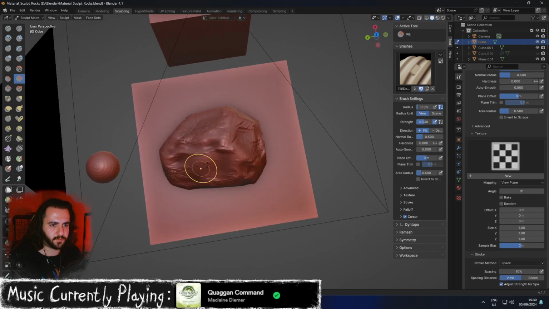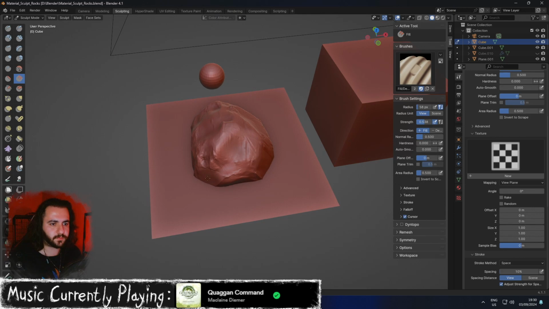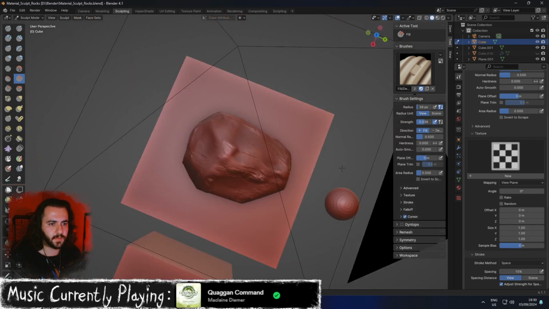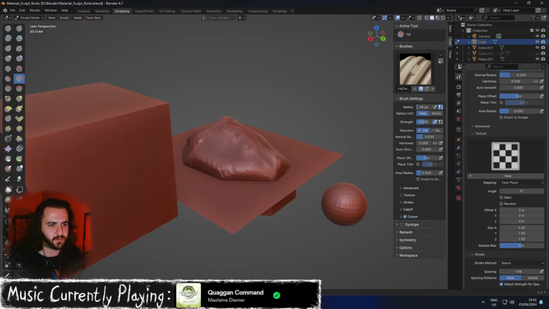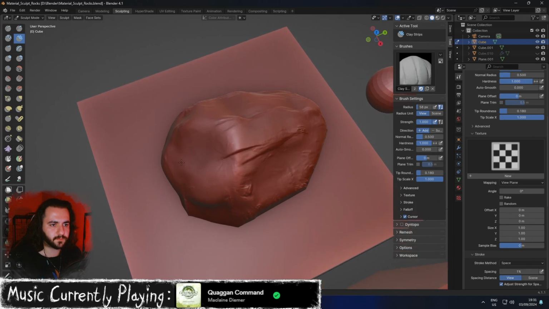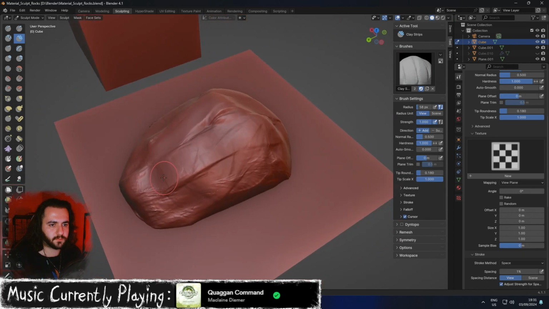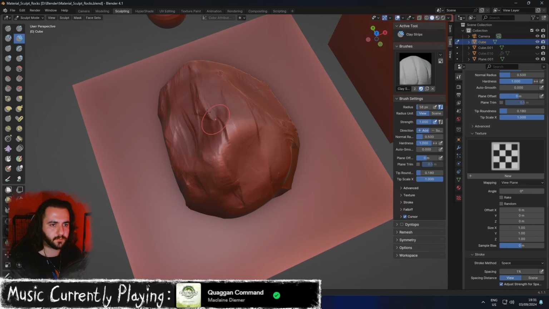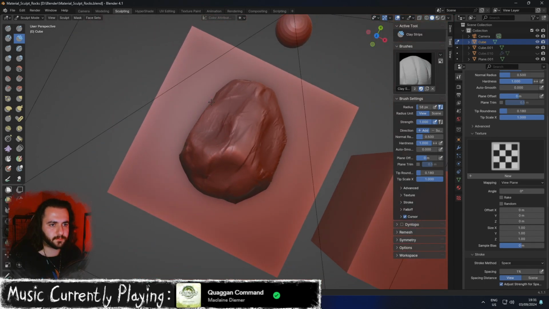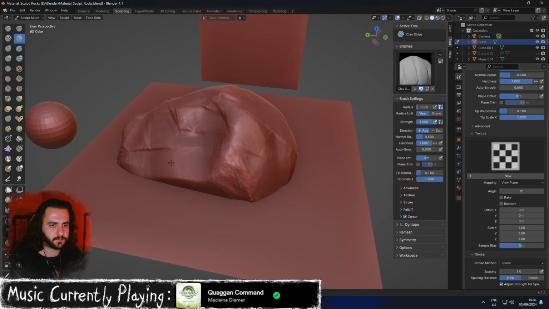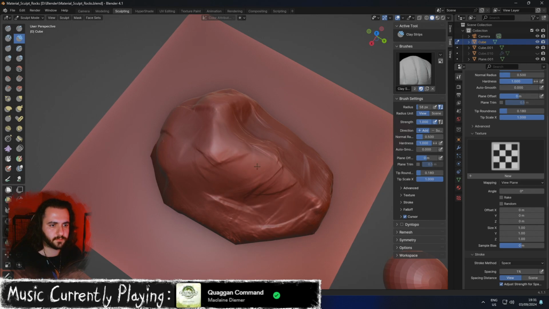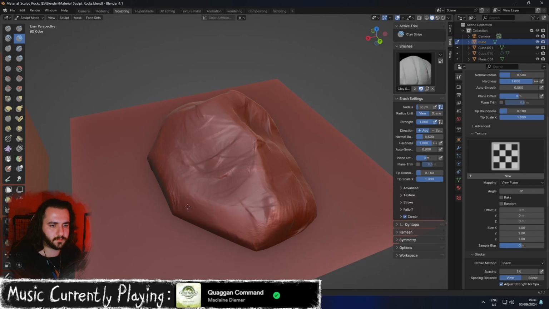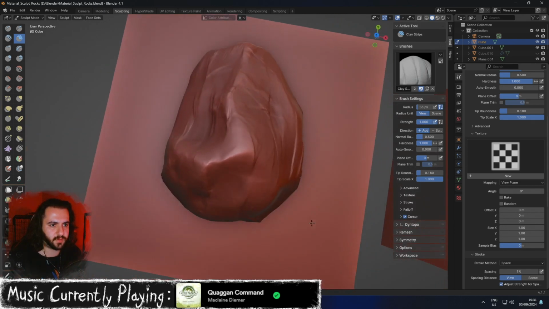Let me try the fill tool. And then let's see if I can make something out of this, or if I should just start over. Yeah, clay strips is the way to go, I think.